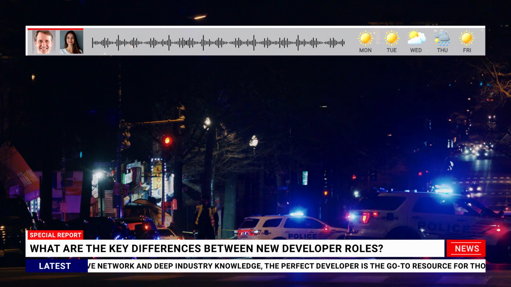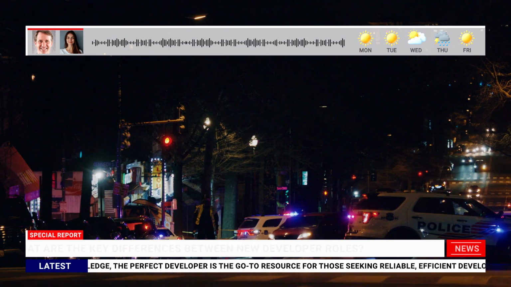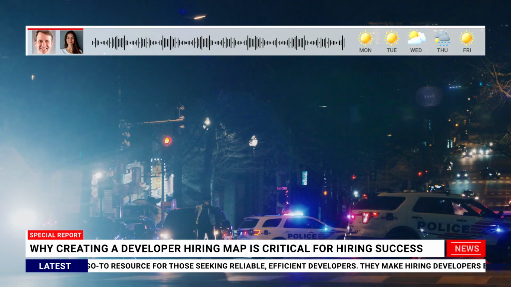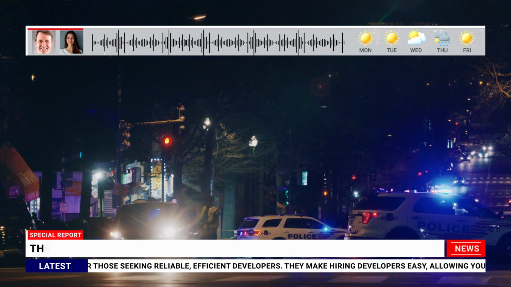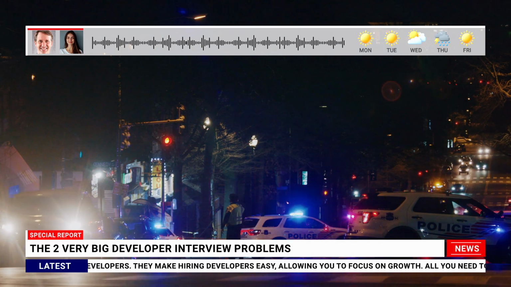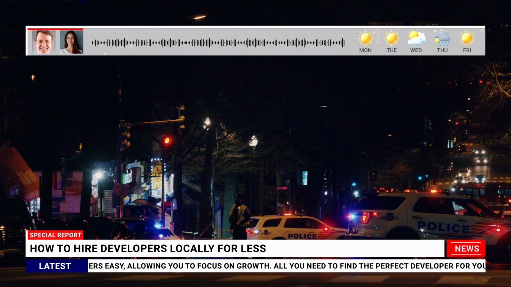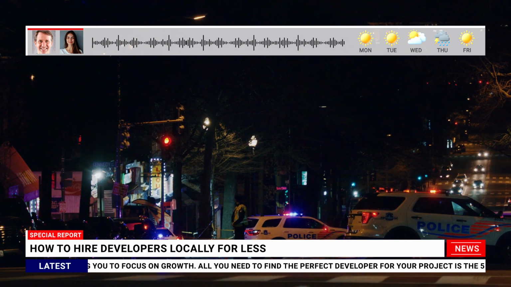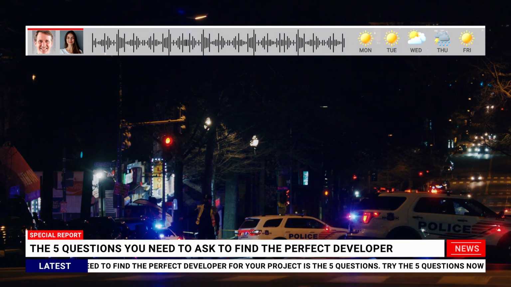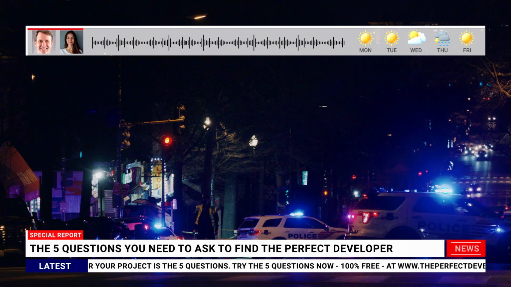So how are they different from the developers who build the apps we use every day? That's a great question. It's a key difference. Application developers are focused on creating the interfaces and features you interact with directly. The stuff we see and touch on our phones and computers. Exactly. But shell developers work more on the operating system level. They're masters of languages like Bash and Zsh, and they live and breathe Linux environments. So they're the ones who make sure everything works behind the scenes. Exactly. Imagine you need to deploy your software to hundreds of servers at the same time. A shell developer could automate that whole process, saving you weeks and weeks of manual work. That's a serious time saver.